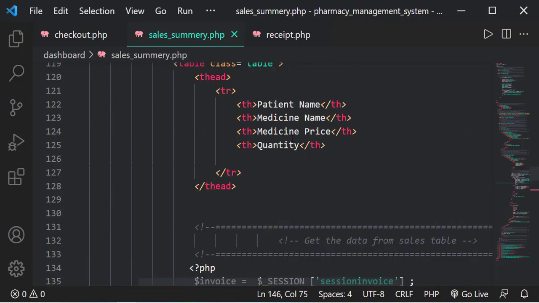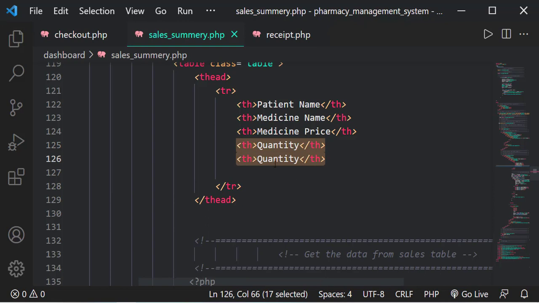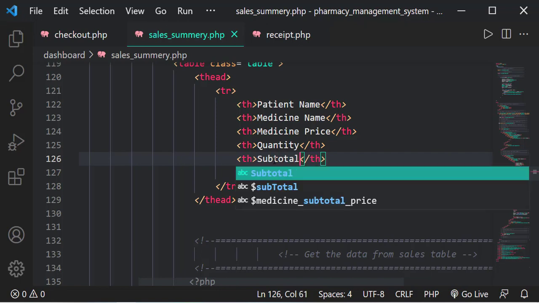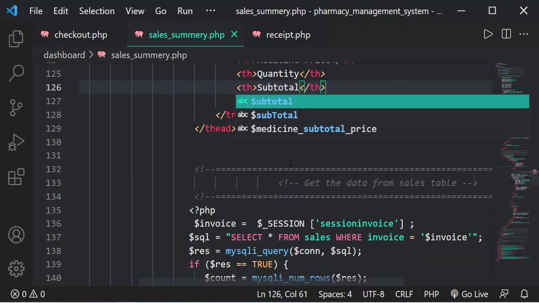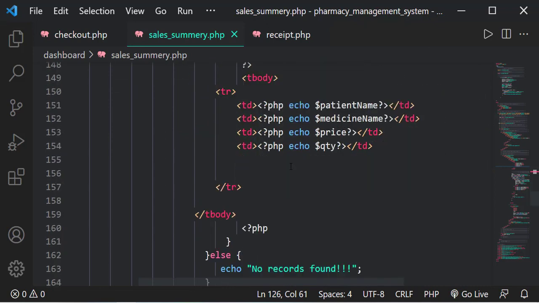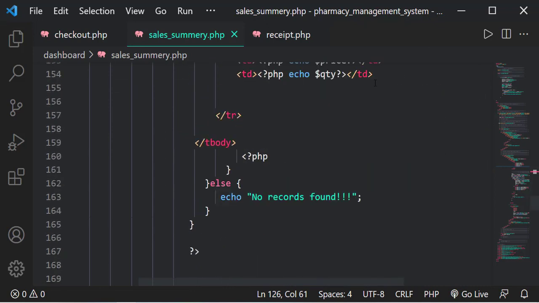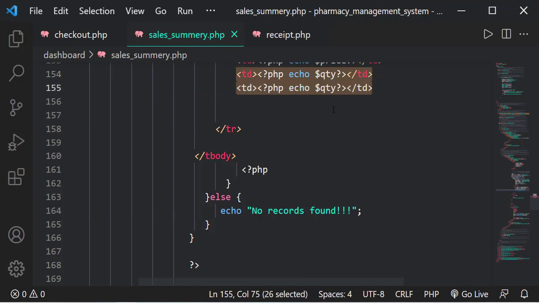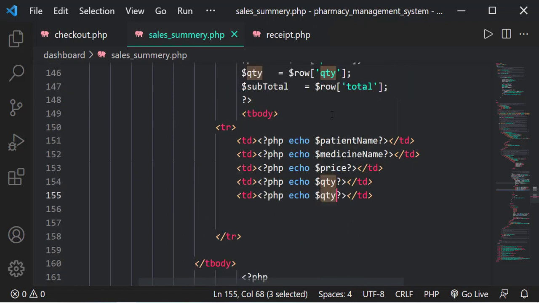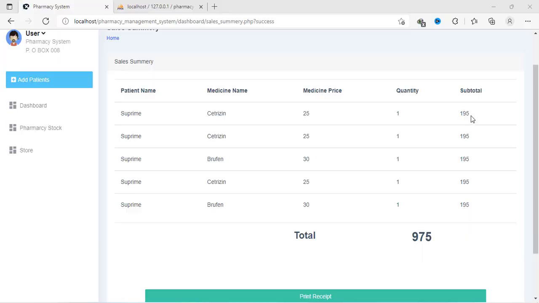So I can add the subtotal here. And I should also now have that column. So that one will be subtotal. Yeah, so we have the subtotal there.